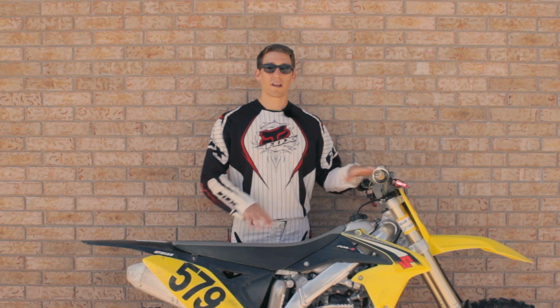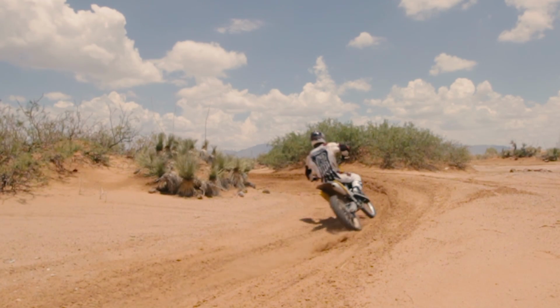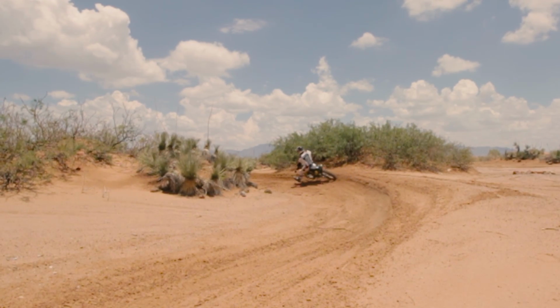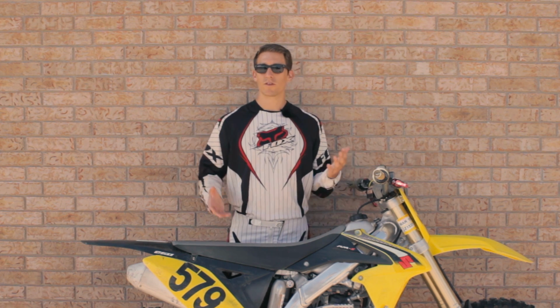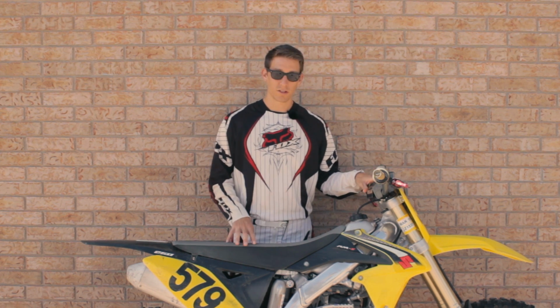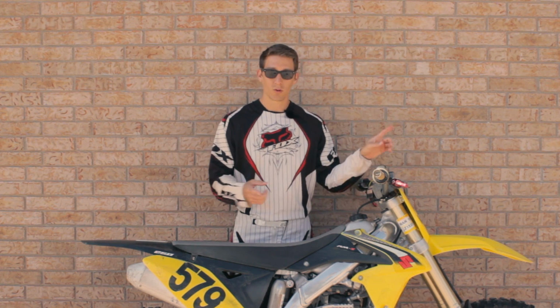If it feels better, I would also take it to the turns and see: does the bike still turn? Does it affect anything else? That's the thing about motocross suspension: you can set it up for one obstacle and it might ruin the next. You have to make sure the bike is still capable of turning, and you may have to sacrifice those bumps feeling harsh for it to turn really well. This is a balance you're going to have to learn how to test. So start small, with 1 to 2 clicks, and then go test.